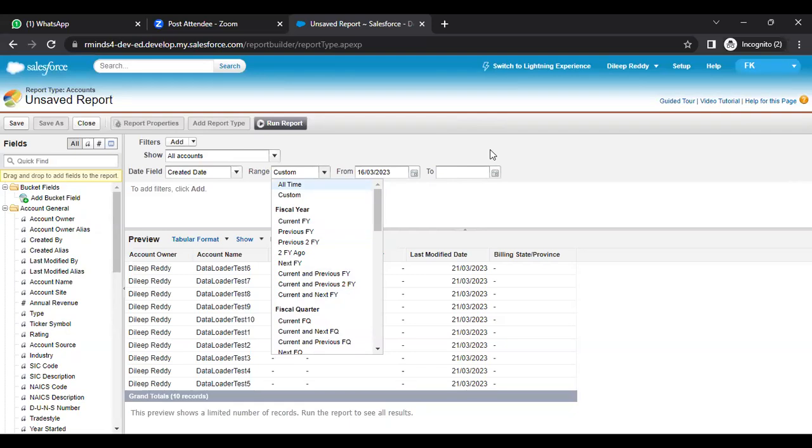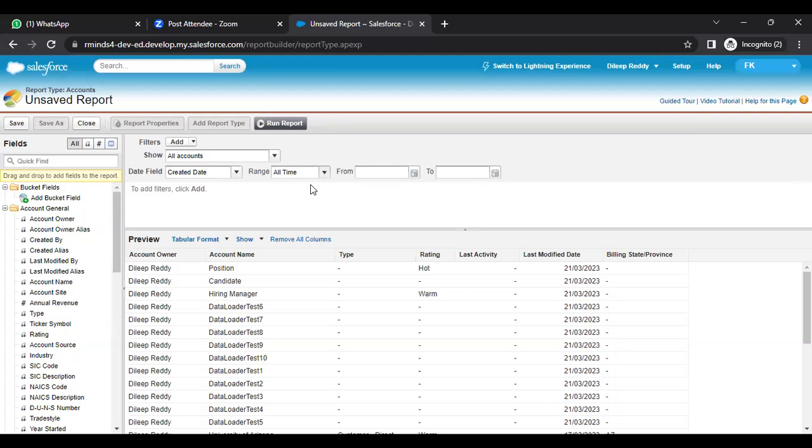Let's say I need to work on a report of data for the month of February. You can give custom here and select 1st of February to 28th of February, and then you can create a report of the records which were created within that date range. I'm going with all time.